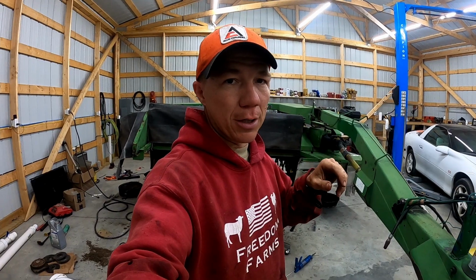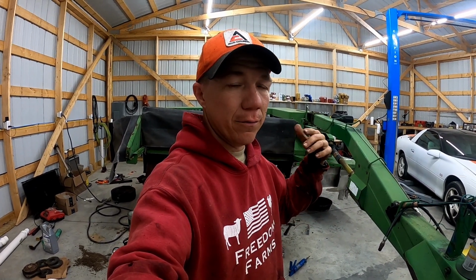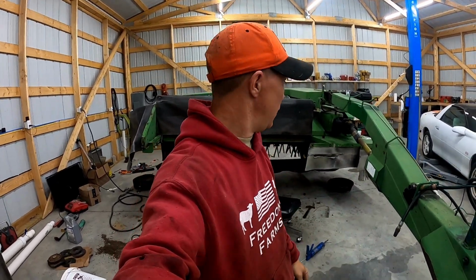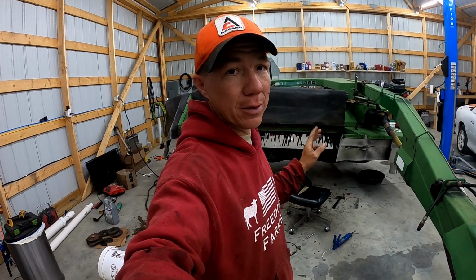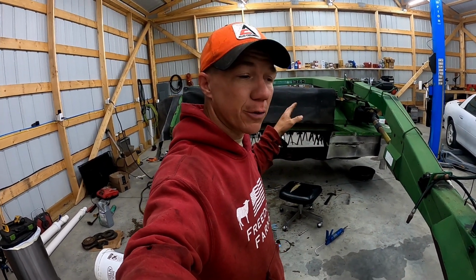I put a little bit of transmission fluid in there because it'll help clean the little bit of rust that did occur from this being open for a few days. It's been very humid here. It was warm. Now it's actually cold. It's like 45 degrees out, so it's not very pleasant out, but tomorrow it's supposed to be back up in the 70s, so not terrible to deal with. But anyways, the transmission fluid's in there.